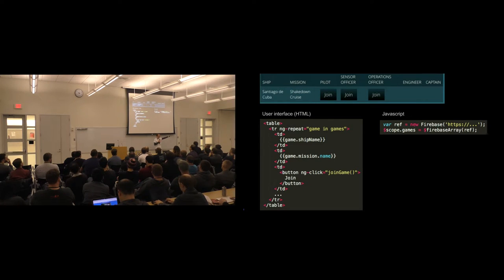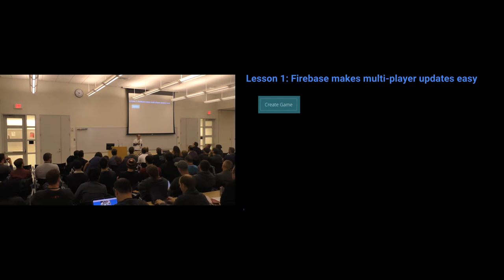So this is all the code it takes to have two, three, a hundred different people look at a table, at an HTML table, and for that HTML table to be updated in real time with the database contents. So if a database row is added, all the hundred people who are watching this page will in real time see a new row popping up in the table. If a ship name is changed in the database, everybody who watches this page will, boom, instantaneously see the ship name change on their page. And if a row is deleted from the database, it will delete from all users without their having to reload the page. So this is a big deal. And I've been writing business software where things don't always have to be real time, so I thought this was pretty cool. But in games, of course, things have to be real time.